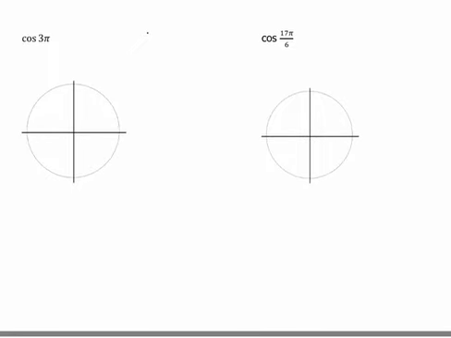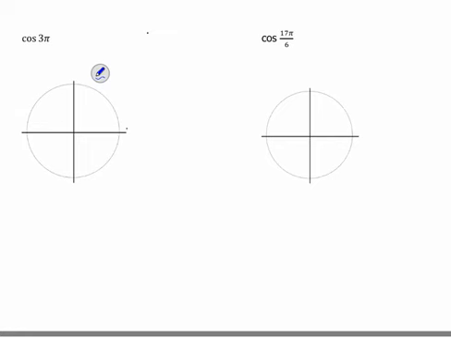Cosine of 3 pi. Like I said, this one came up in, I don't remember what context, but we were doing some calculus or something, and that was like the last step. It's like cosine of 3 pi. I'll tell you, it's negative. But first, we're going to observe the three-step process. First, we're going to locate the angle on the unit circle.